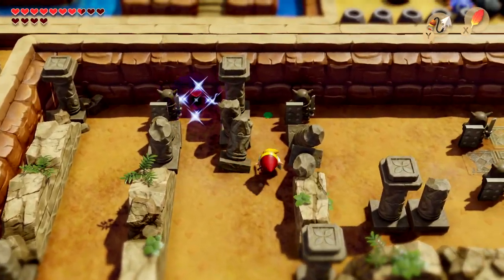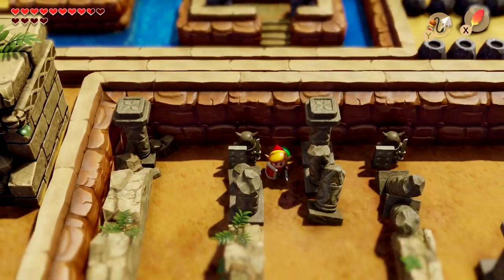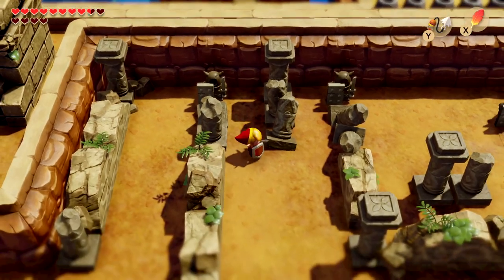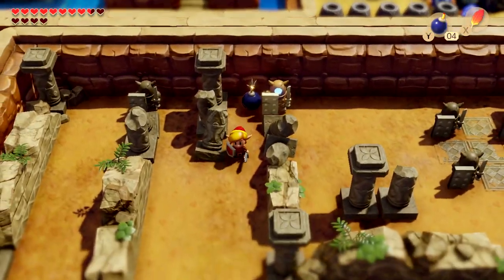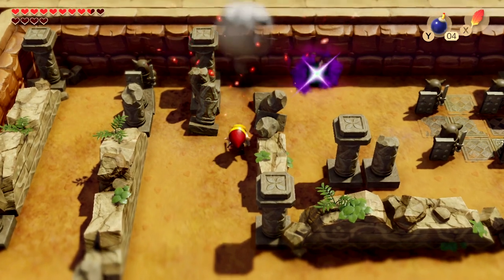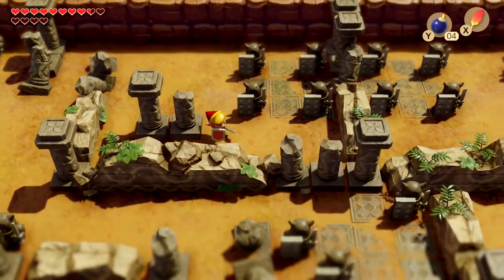Oh, there he is. God. If you guys could drop some bombs, that'd be super swell. I'd like that. Oh, is that what he said before he died? That's what I said before he died.